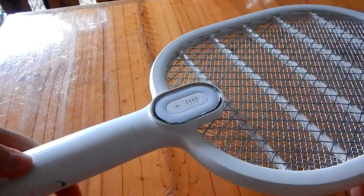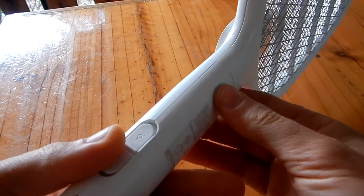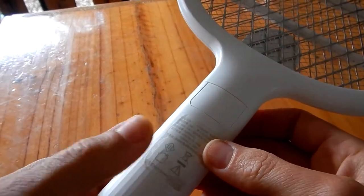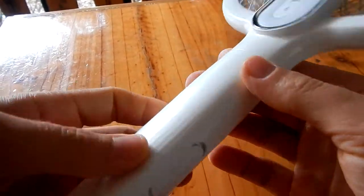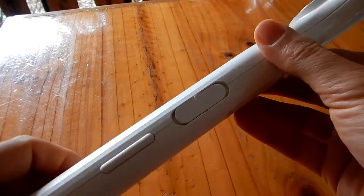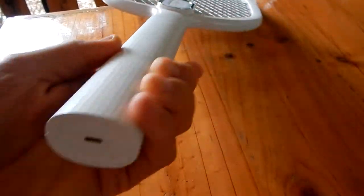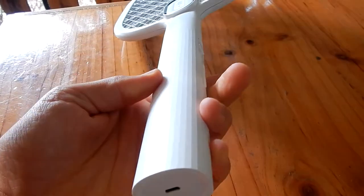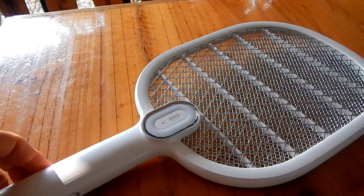So, I'm trying to see if the supplier will do something about this or the shop where I bought it. But otherwise, I would like to know if other people have the same problem with this device and if there's any way to open it maybe to fix it. But otherwise, yeah, it's a really nice one, except the charging is a bit, especially if you can't get inside. So nice device, but the charging is not so good.